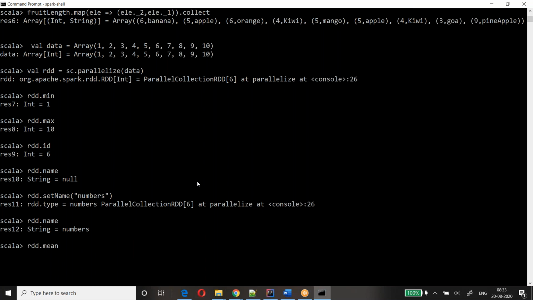Then mean: 1 plus 2 plus 3, 3 plus 3 is 6, 6 plus 4 is 10, 10 plus 5 is 15, 15 plus 6 is 21, 21 plus 7 is 28, 28 plus 8 is 36, 36 plus 9 is 45, plus 10 is 55. 55 divided by the number of elements, 10, is 5.5.